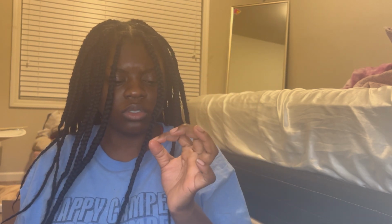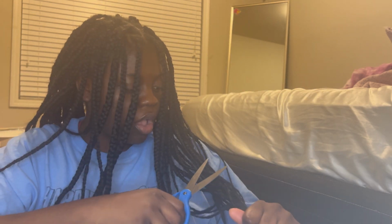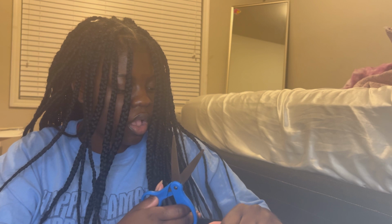I'm not gonna lie to y'all, I told y'all a second lie. I said I was gonna fix it at the end. I am not. I have zero intentions on fixing the braids that I messed up. So we're just gonna, wow. Maybe this thing. Oh, I'm gonna cut that. I'm gonna try to cut away in sideways, my best we can.